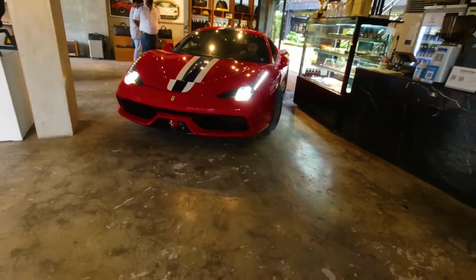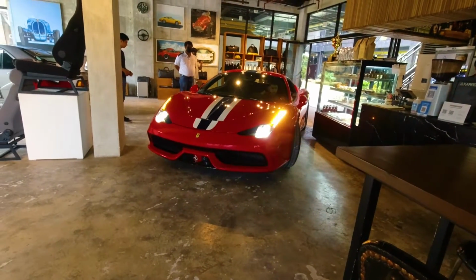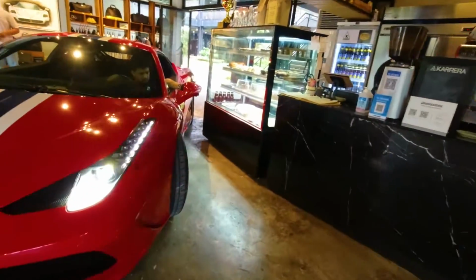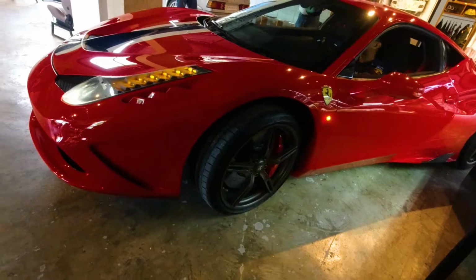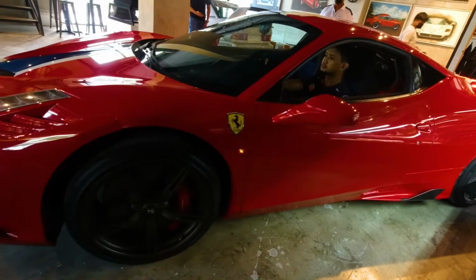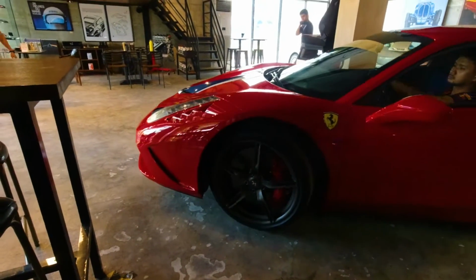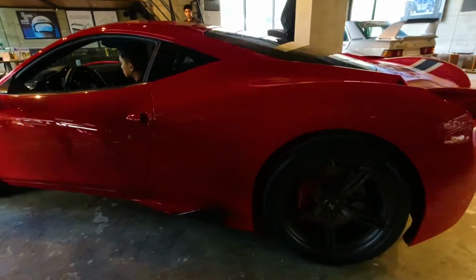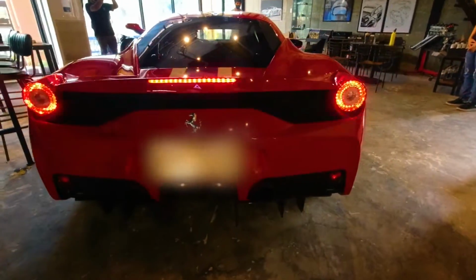Now, I'm very thankful for the crew of KARRERA SHOWROOM for taking care of me and assisting me dalhin yung Ferrari sa loob. Sanay na sanay sila gawin na to because of the many cars that has been going in and out of the showroom. And of course, they have been very accommodating with other clients as well. I extremely recommend them, guys. They have good food, good beer, good ambience. So, yun.